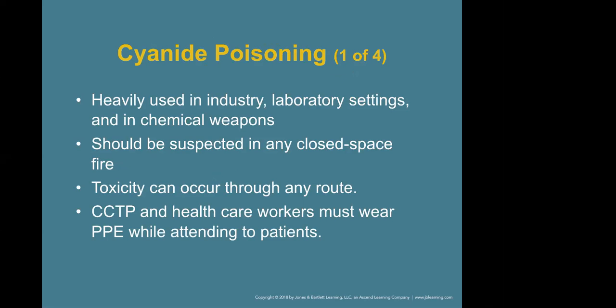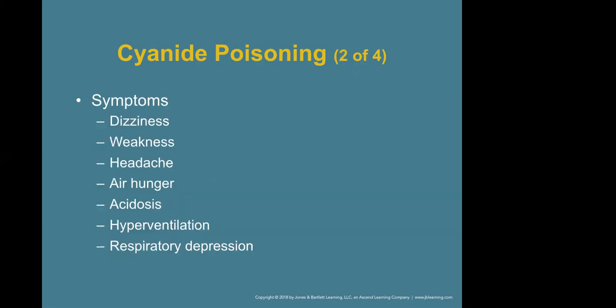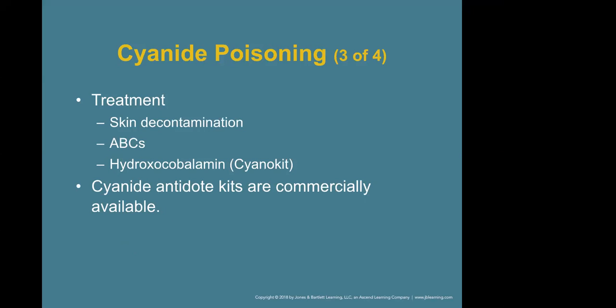Cyanide and cyanide poisoning kits are most common in industrial settings. And there are some chemical weapons that still use cyanide as a tool. Okay. And they look like guppy fish is the best description I tell people. It's like a fish out of water, like they're just trying to suck down for air. So they have respiratory depression, but they're also desperately trying to get on top of air.